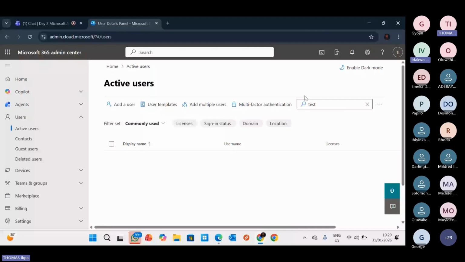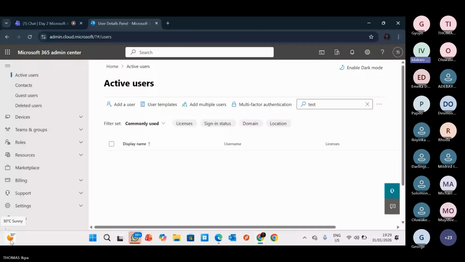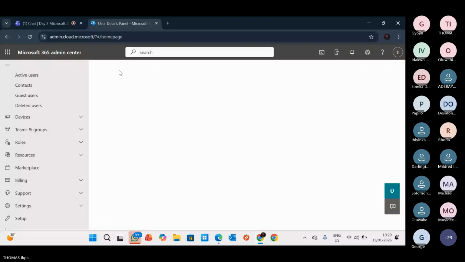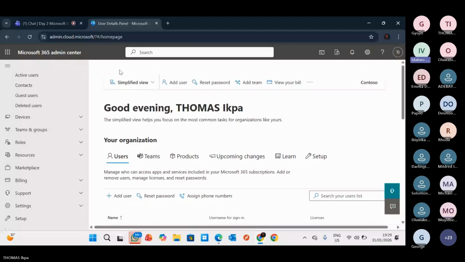So let's talk about the other question, admin setup. If you create a user and then possibly the user wants to reset his or her password, will the admin still have access to the account after the user has reset the password? The user is an admin. The admin user, right, is an admin.